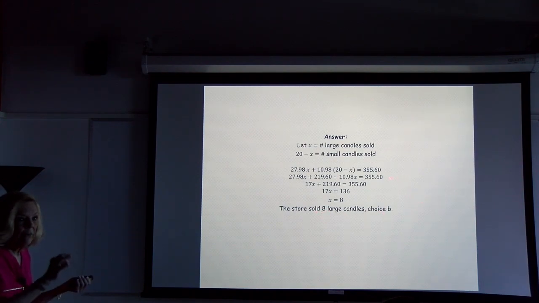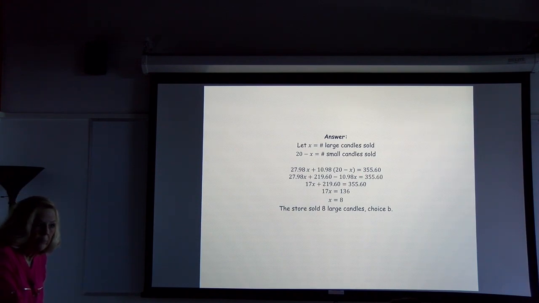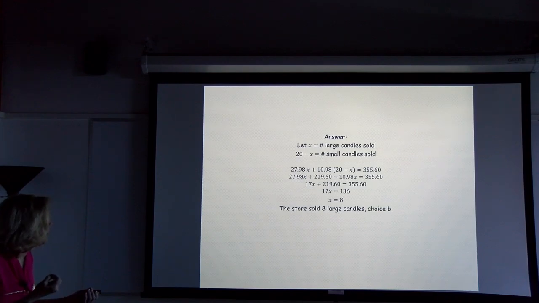Okay. If you come up with a fractional value, what do you think happened? Something went wrong, because the number of candles should be a whole number. All right, so just be careful. In other words, think about what kind of an answer you would expect. If you came up with a negative number, if you came up with an irrational number, if you came up with a fractional value, chances are something went wrong in your math. Go back and double check.